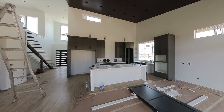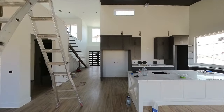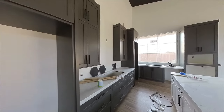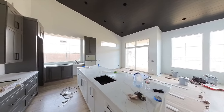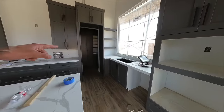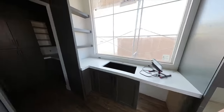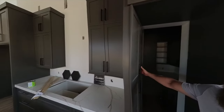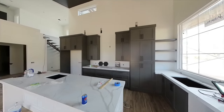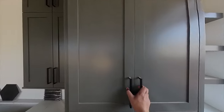The custom cabinets have an opening for a commercial fridge — that's right, this property will come with a commercial fridge included. It will have two sinks, and there's a massive center island with a sink. There's also a sink by the window, a dishwasher, oven, and microwave. Here we have a hidden pantry — when that pantry door is closed, it looks just like one of the other cabinets in the room. And the pantry is absolutely massive.